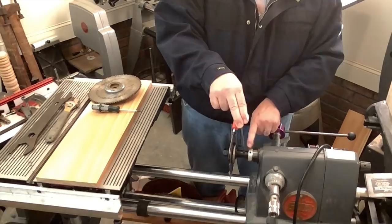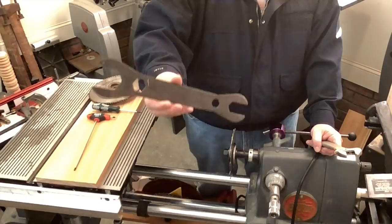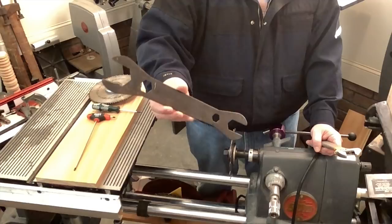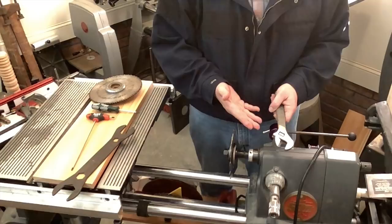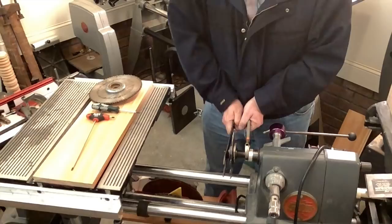So to make an adjustment to install the dado blade, I like using the Shopsmith arbor wrench. This is something that has been around again for about 20 years. You can buy these from Shopsmith. I really love this tool, but boy, are they proud of it. But you can use this to tighten, loosen the nuts on your saw arbor, your shaper arbor, and your Molder dado head. Additionally, if you have an adjustable wrench or you have a set of open-end wrenches, you can use those here as well. And we're just going to get that loose. There we go.